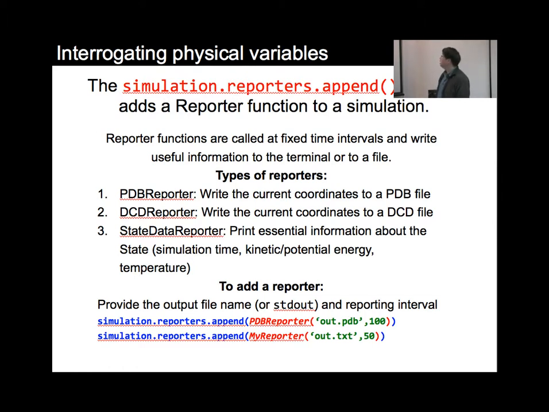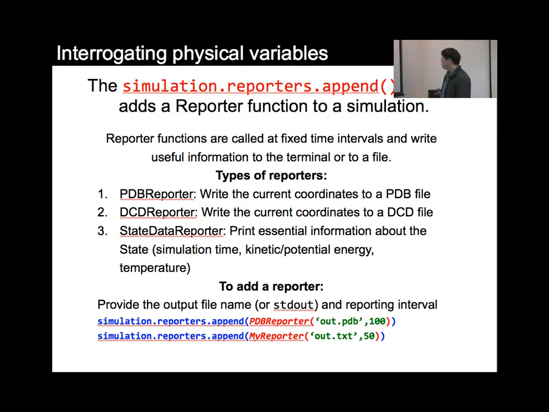So if you call this append method, simulation.reporters.append in red up there, it adds a reporter function to your simulation. They are called at fixed time intervals, and they write information either to the terminal as you're running the simulation or to a file. And three types of reporters which we have implemented in OpenMM are the PDB reporter, which allows you to write coordinates to a PDB file, the DCD reporter, which does the same thing except for a binary format DCD file, and then the state data reporter, which prints out essential information about the state of your simulation.